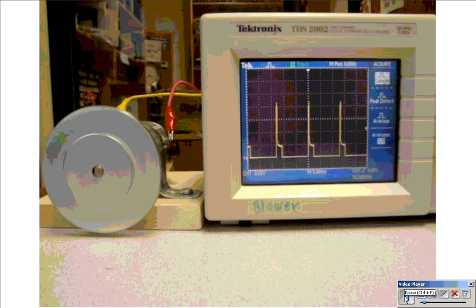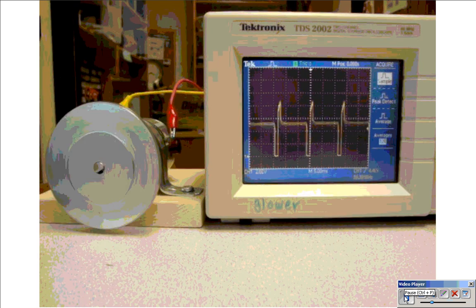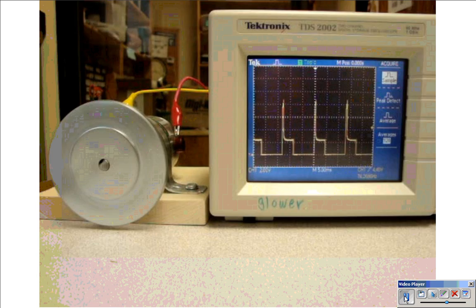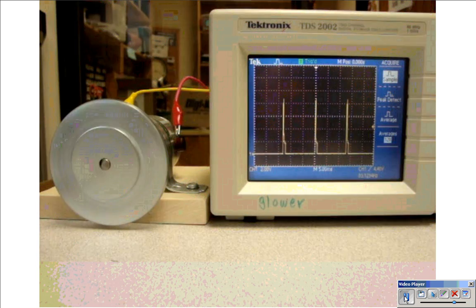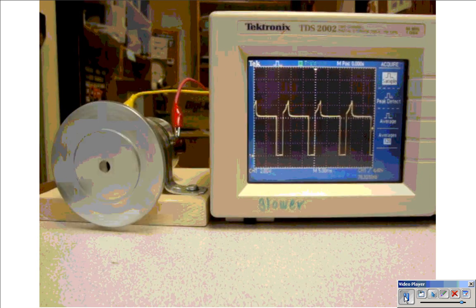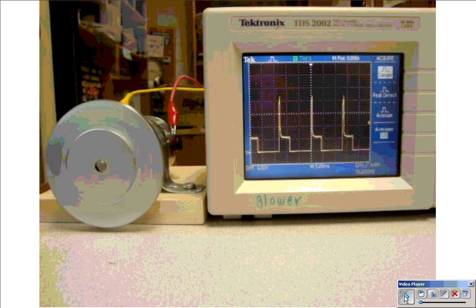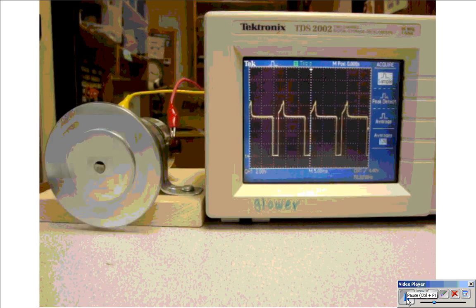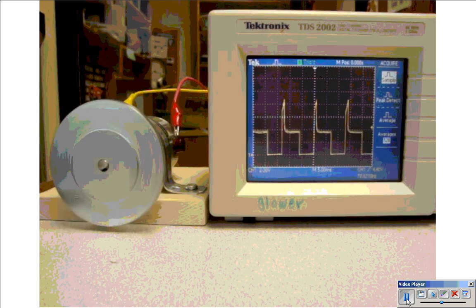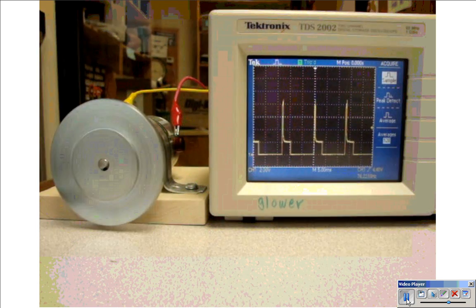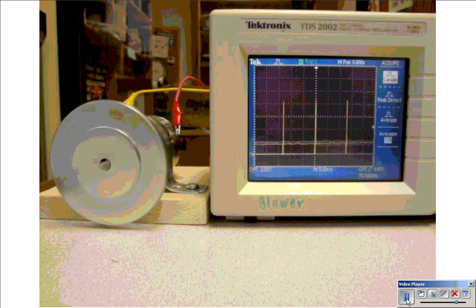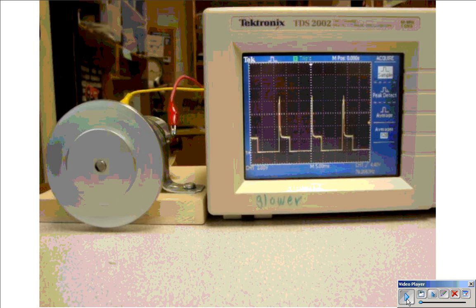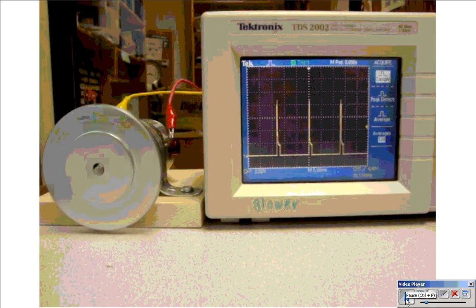This is an example where flyback diodes are used. Here I'm using pulse width modulation to drive the motor. As the pulse width gets bigger and bigger, the motor goes faster. Notice there's a big spike on the voltage. That spike is the inductor being turned off, the magnetic field collapsing, and the current finding paths to ground, producing a voltage of L dI/dt. The flyback diode clips that voltage at your power supply plus 0.7, 20.7 volts, saving the transistor.